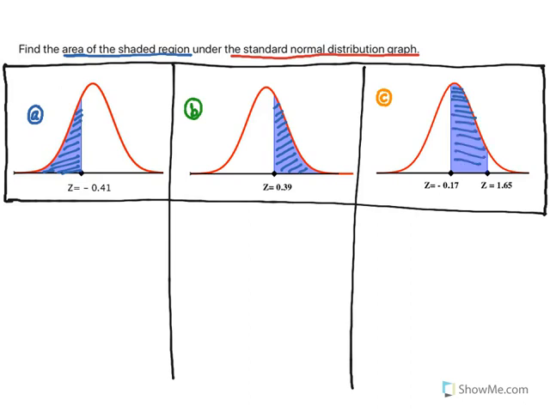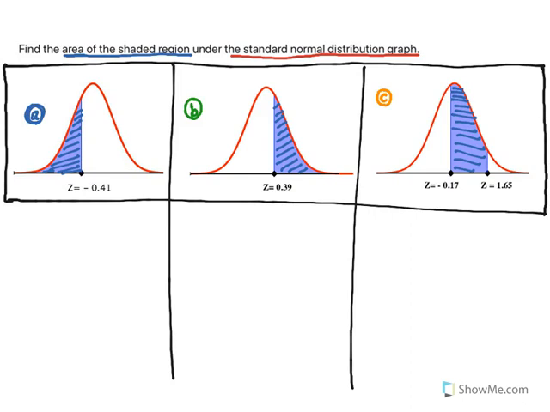So in this case, I want to remind you of one fact. Remember that the total area under the standard normal curve, if you take all of this, you will get exactly 1. It's very important that you remember this fact from the beginning. It will help you in solving part B for this problem. So anyways, let's now look at part A.